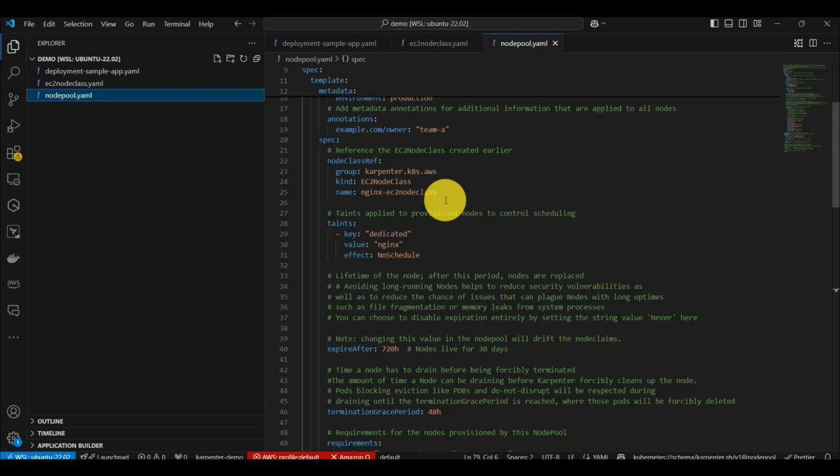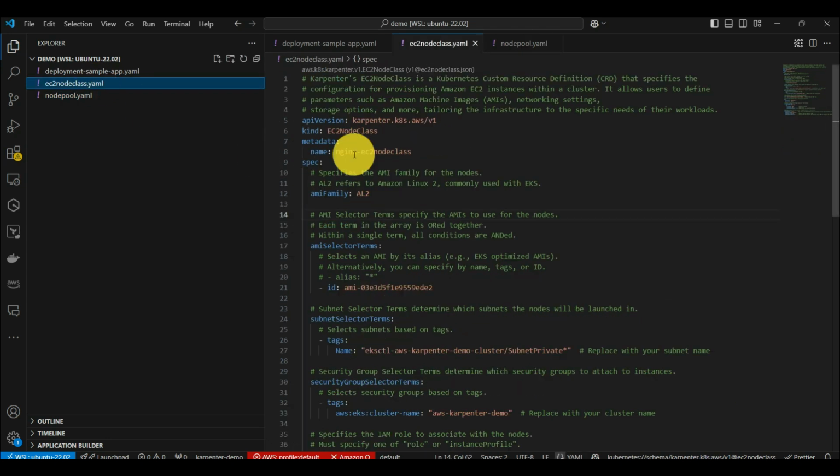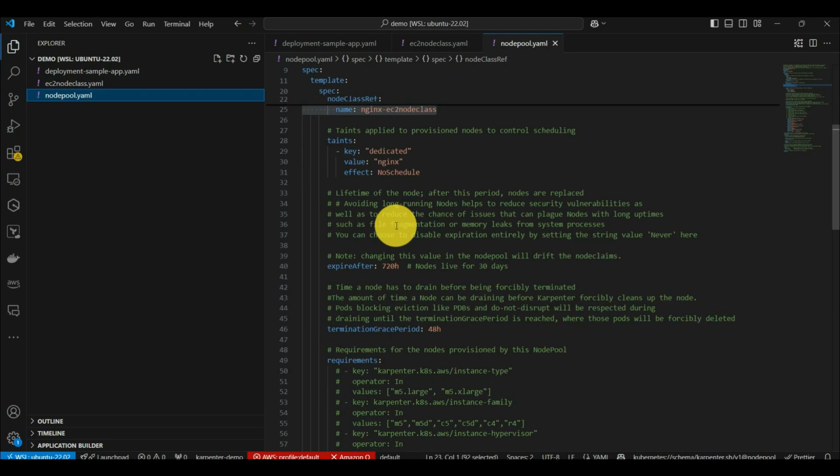Now, as we understood, EC2 node class has all the details required for us to create an EC2 instance, all the networking related, AMI ID, the storage related data, all that is present in the EC2 node class. So node pool needs that reference. You just need to provide the name of that node class. So if you see here, the name of the node class is NGINX node class, which I am referring to here.